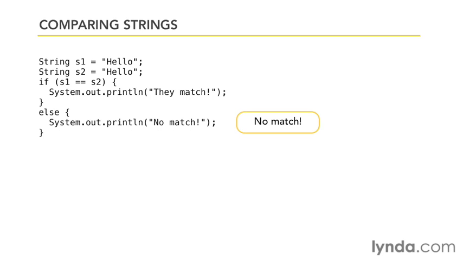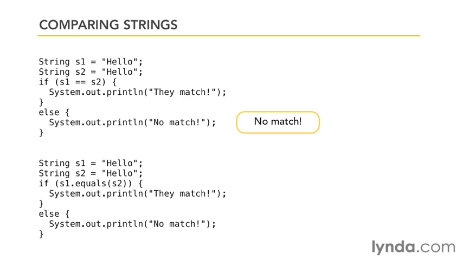If you want to compare two strings, you instead need to use a special method or function of the string class. Here's the correct example. Once again, I'm declaring two strings named s1 and s2. Now, I'm going to use the equals function or method of the string class, and I'm asking whether the values of these two variables match, not whether they're the same object. And this time, the output is they match.